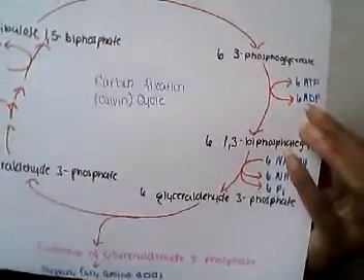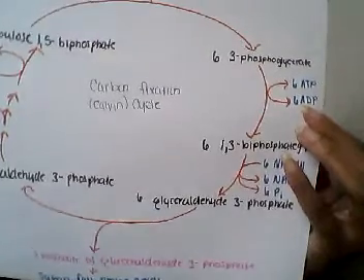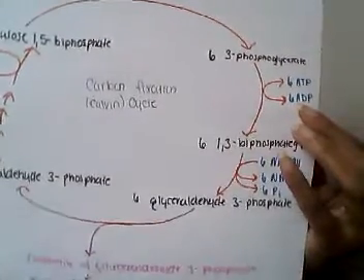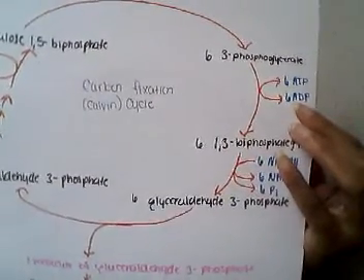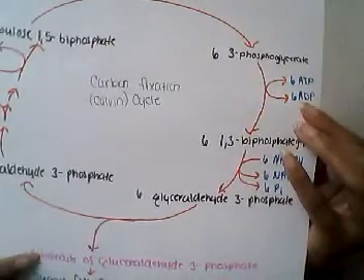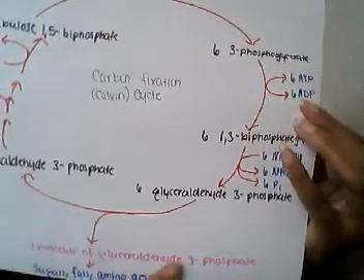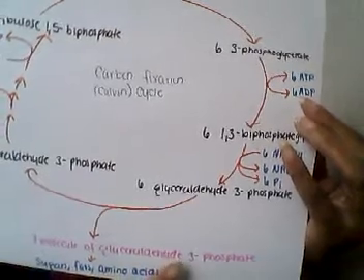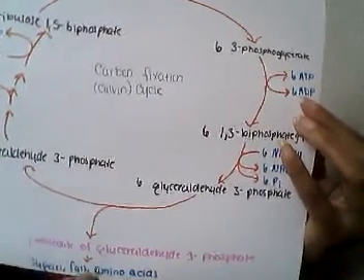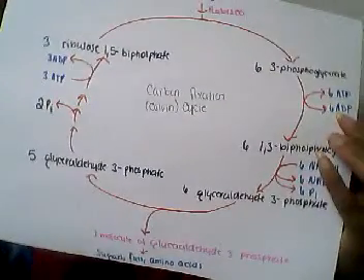And then we're back at the ribulose 1,5-bisphosphate, so we can fix another 3 molecules of carbon. So every 3 molecules of carbon that we use, we are able to produce 1 molecule of glyceraldehyde 3-phosphate, so we can then make sugars, amino acids, and fats, and so on. And that is photosynthesis.